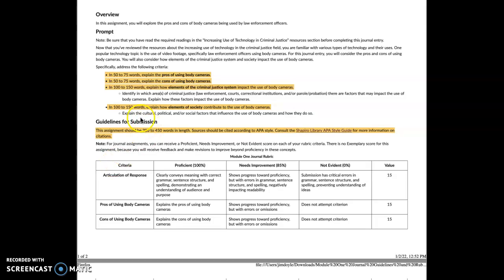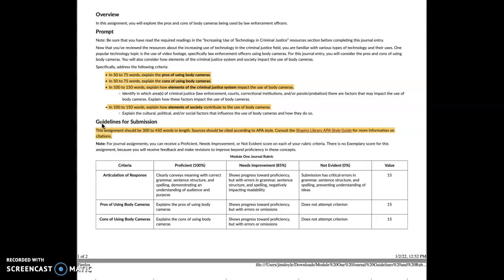And what I just want to touch over briefly here before I go into the lecture itself is just to highlight some of the key takeaways and things for you to keep in mind as you work on this writing assignment for this week. So as you can see here, it says specifically you need to address the following criteria. So you need to make sure you address the specific critical elements for this assignment. And this particular assignment is unique in the sense that you have to make sure that your responses include a minimum number of words, all right?